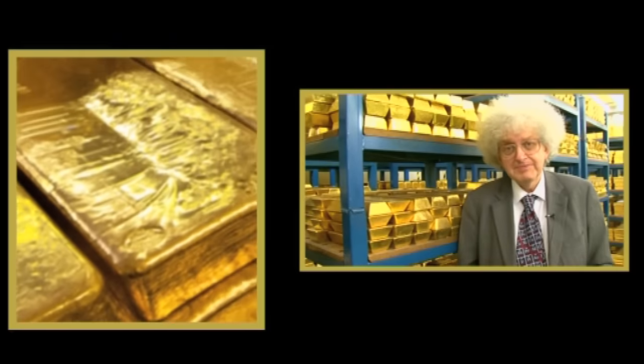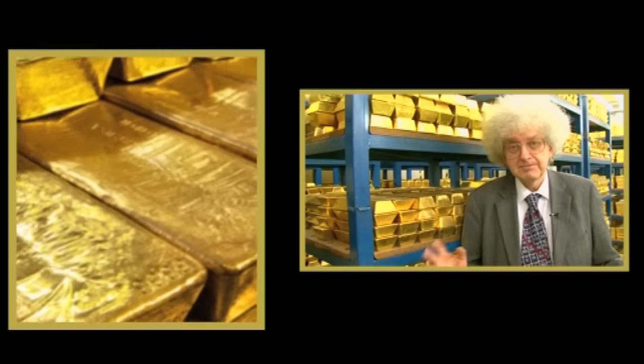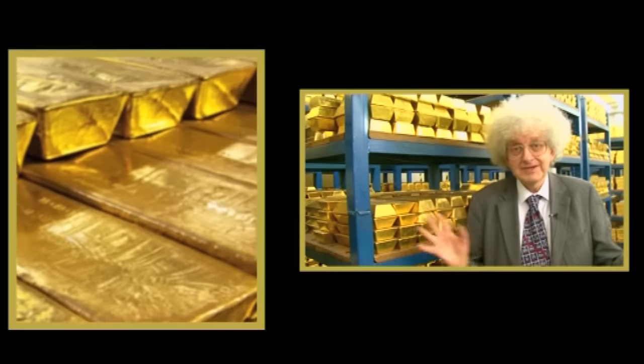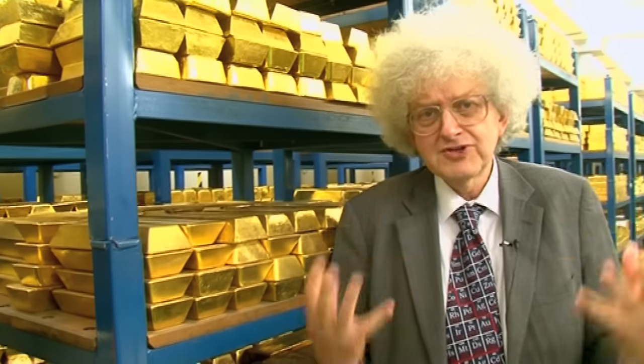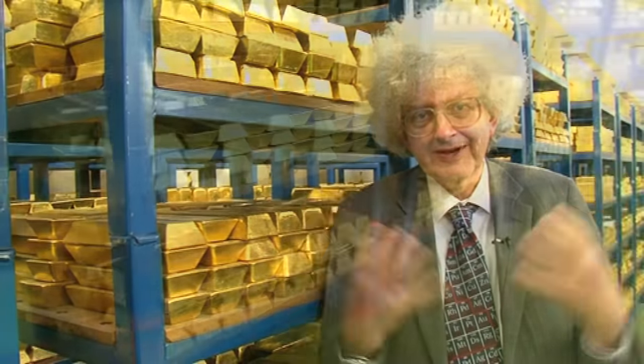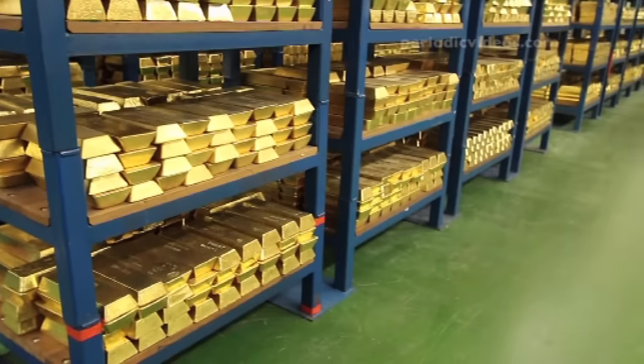There isn't any smell because metals don't smell, and it's very quiet because of the thick walls. The weather's been very cold recently and I was ready to be shivering, but it's nice and warm. I suppose the gold color also gives you a feeling of warmth, so it may be partly psychological.